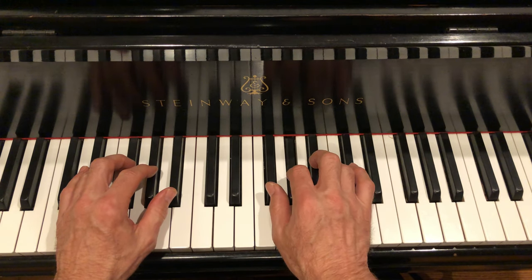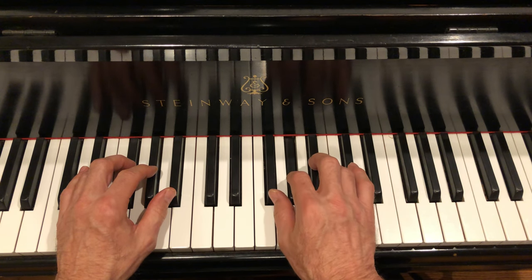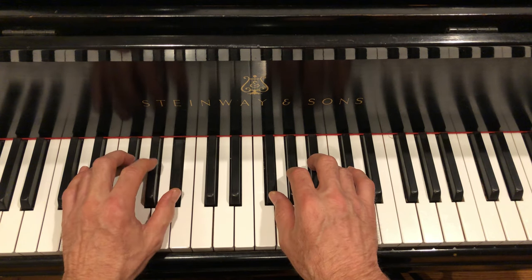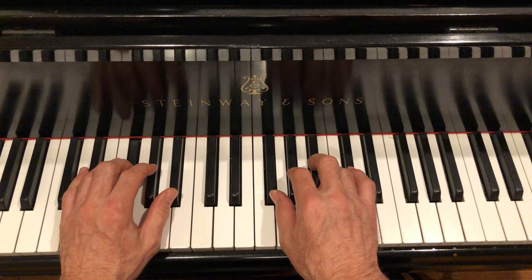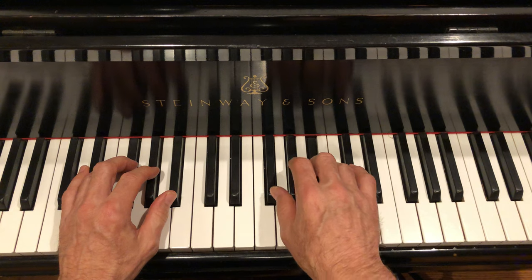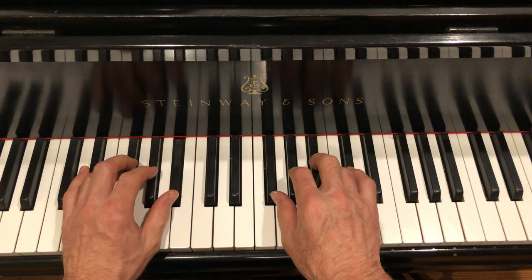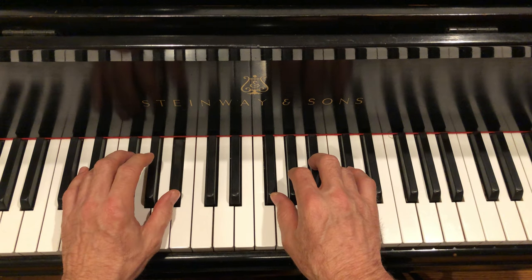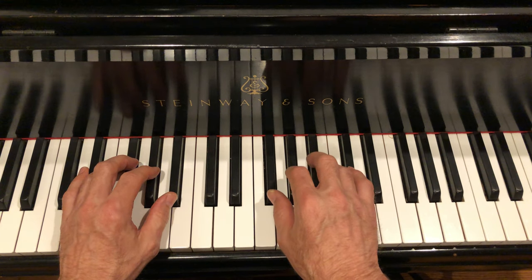1, 2, 3, 4. Slower tempo. 1, 2, ready, play.